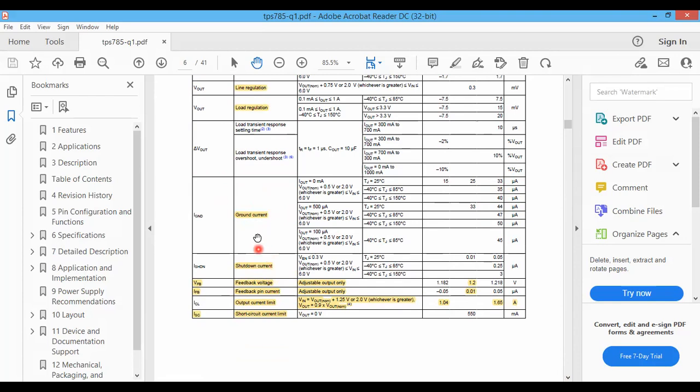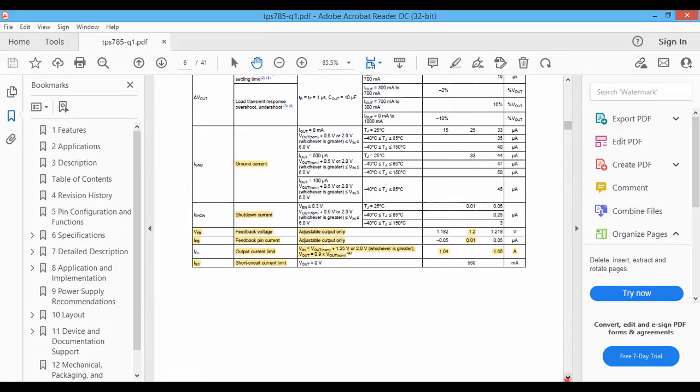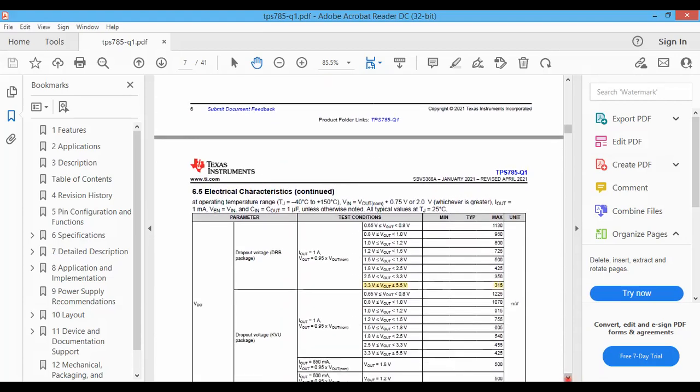Shutdown current is when you disable the enable pin, and the quiescent current drops even below these values, right? This is in running mode, and this is in shutdown or standby mode. That is very low. It is really essential when you are using this to save your battery life. And feedback voltage and feedback currents are important when you're calculating your feedback resistors. And it has short circuit protection. If someone suddenly short circuits the output, it will limit the output current in order to safeguard the LDO.